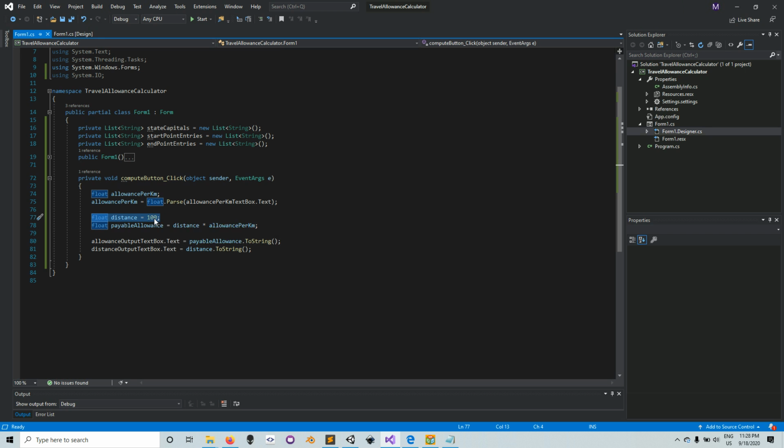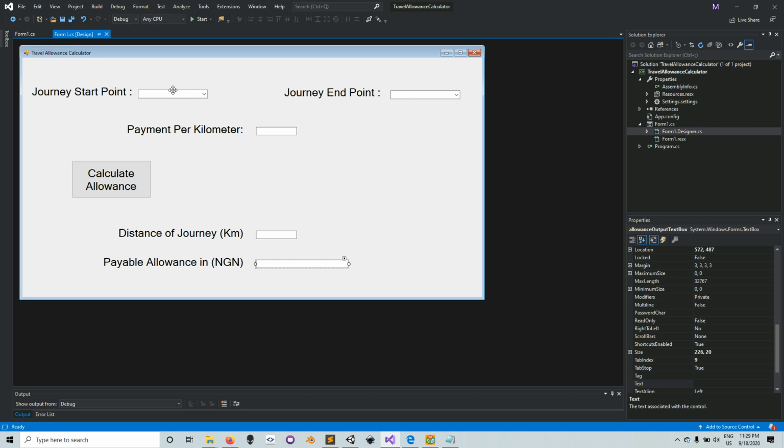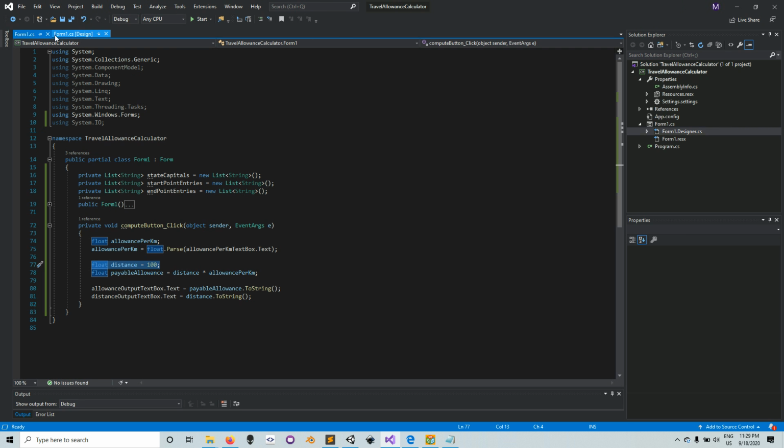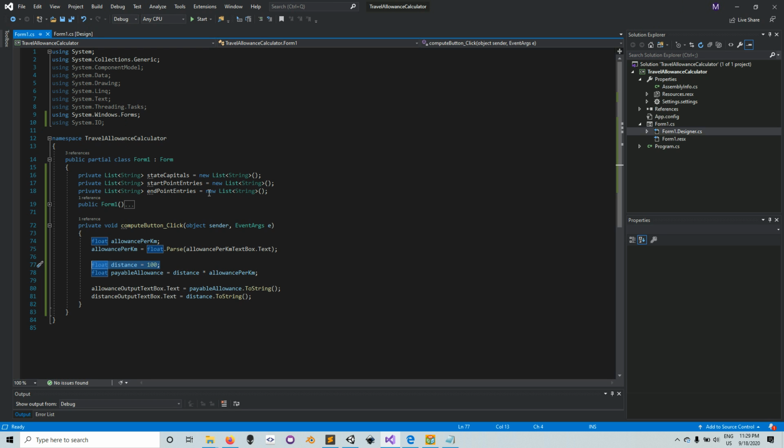What we're supposed to do is check these two combo boxes, look for what the user selected as the starting point and the ending point of the journey, and then use those to look into our database. That's the database for the distances, which we haven't provided now. So that's the two things we need to do. First, we need to provide a database for the distances.